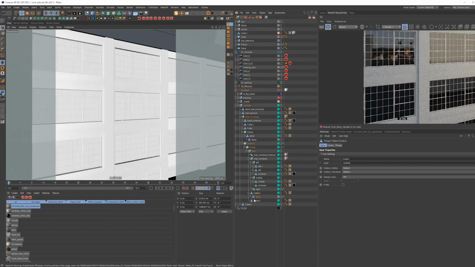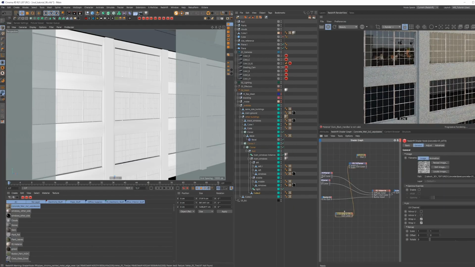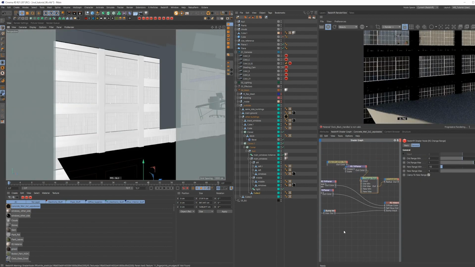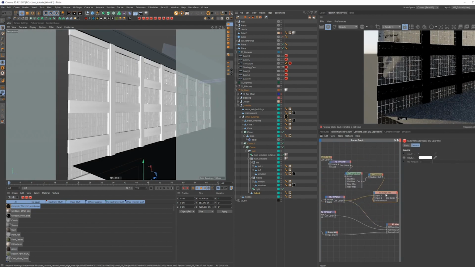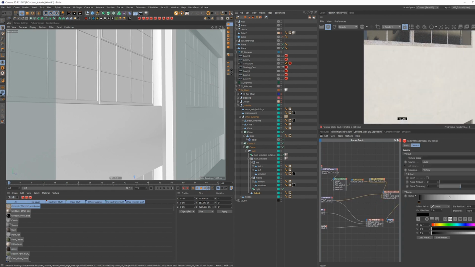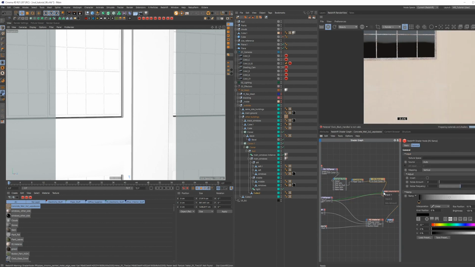And then also, again, like always, using different sorts of maps to build up an interesting texture. This, in combination with some curvature, gave me the look I was going for, some sort of renovated industrial building.